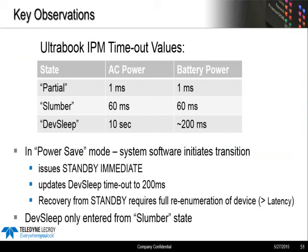You can see that slumber and partial are used consistently whether you're on AC or battery. DevSleep is used much more aggressively when you're in battery mode — DevSleep is used any time the system issues standby. It's definitely considered best practice to flush the cache when running on battery before entering DevSleep. You want to store any unwritten data to disk versus just transitioning directly to DevSleep from slumber with the drive still up. DevSleep is only entered after the device is in slumber first, and then you see the DevSleep assertion — this should probably be considered a best practice. It's definitely what the Intel platform does.